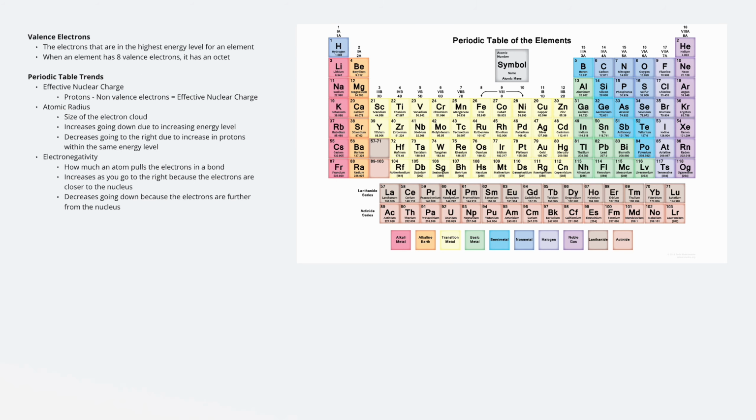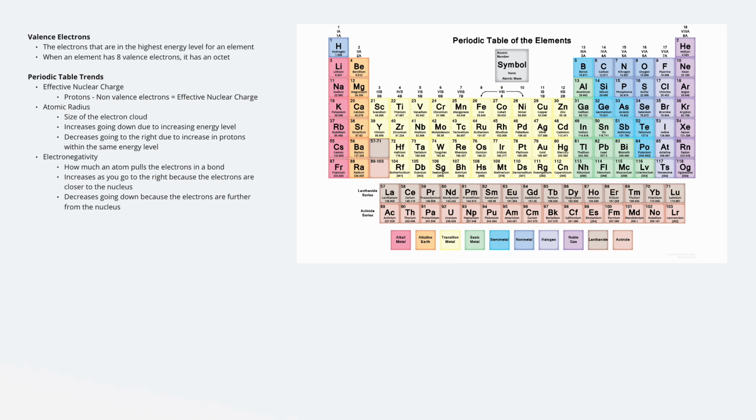And you want to be aware of two trends, and that is what happens when we go up and down on the periodic table, and then the trend that we see as we go left or right on the periodic table. And so first, when we think about the vertical trend, we just want to reference the electron configurations of all these elements, and remember how the rows correspond to the energy levels. So row 1, the valence electrons are in energy level 1. For row 2, they're in 2, and then that just continues. Each row, the valence electrons are in one higher energy level.